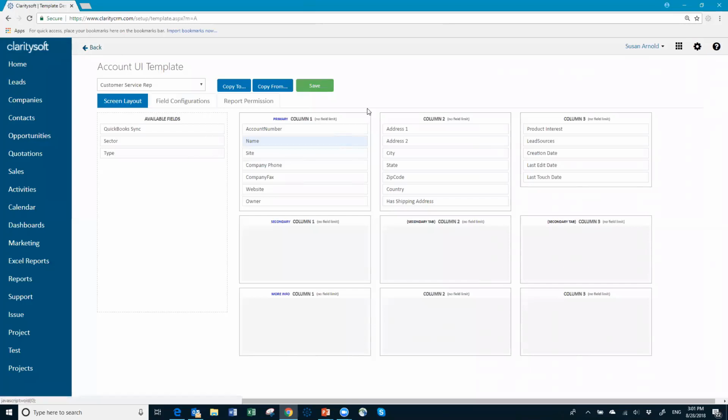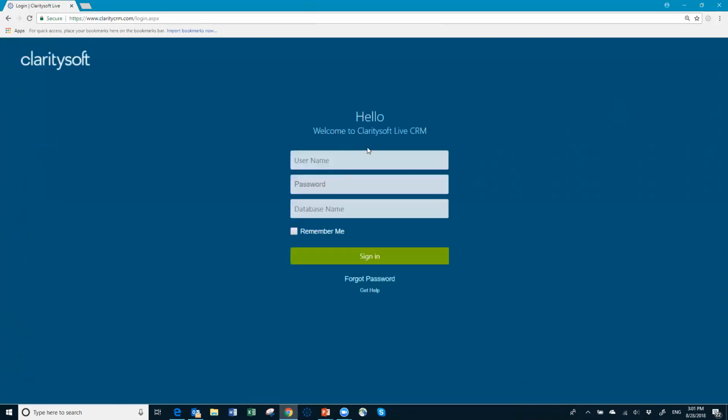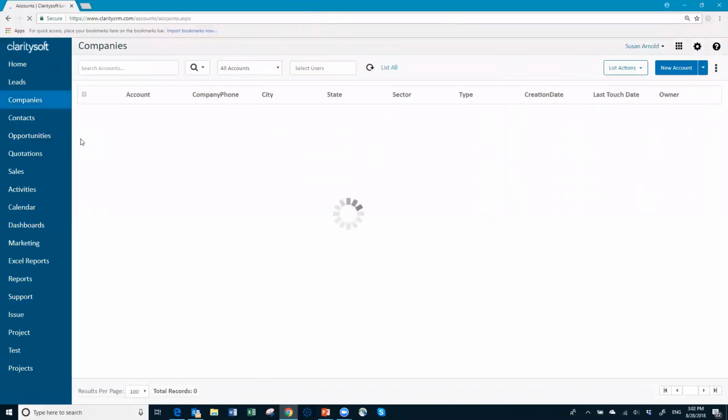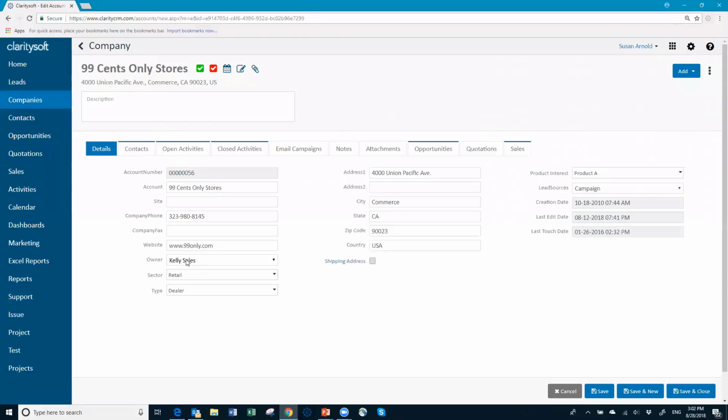And then the next step is you need to log out and log back in. So anytime you add custom fields and change the user interface, you need to log out and log back in. And that's the main thing you learn as an admin user, is that you're logging in and out all the time until you get it all done. And now if I go into my account record, I can see the placement of my new field. So my product interest is up here where I moved it. My account number is here, and that QuickBooks field is gone. So my layout is the way that I've set it up.